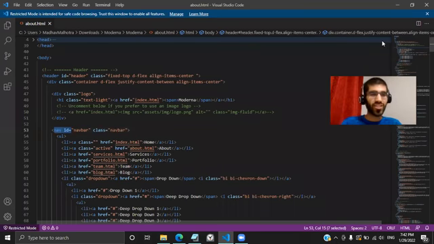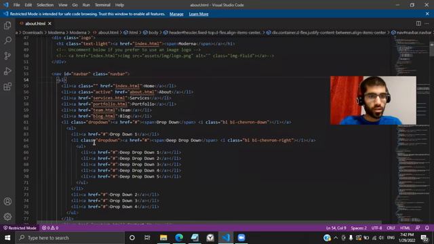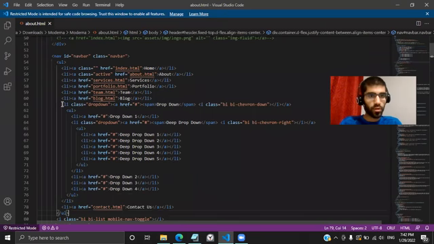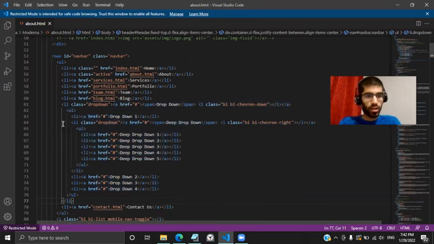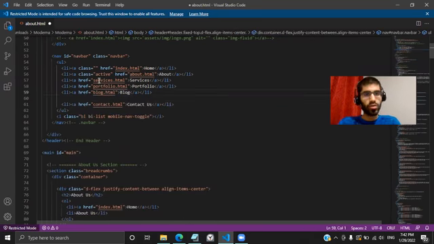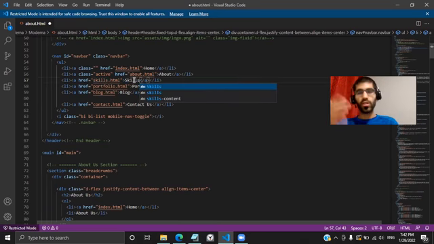Nav is a nav bar. It's the different links you can click in a site. That's that tag. You can see it's just a list of different links. If I don't want this weird drop down, whatever this is, I can just delete this. And I don't want a team. I don't want services. I'll just say skills.html. By the way, this is a link too. I'll quickly explain that. But anyways, you see how you go from the website to the code and you're making these changes all the time.